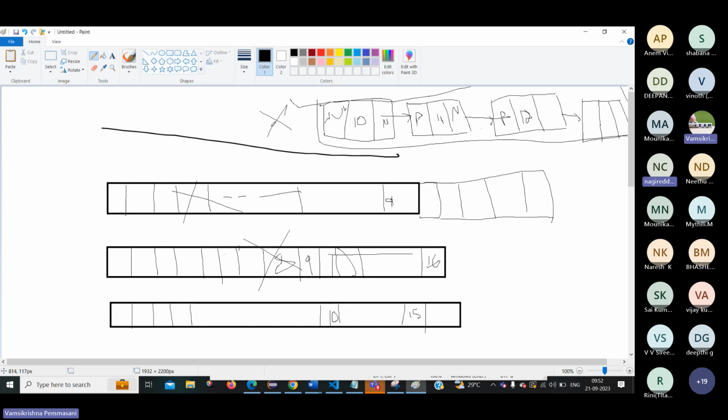Now here, if I want to travel from position X to position Y, you will go to some particular website, for example APSRTC or KSRTC or TSRTC, or maybe Redbus or MakeMyTrip.